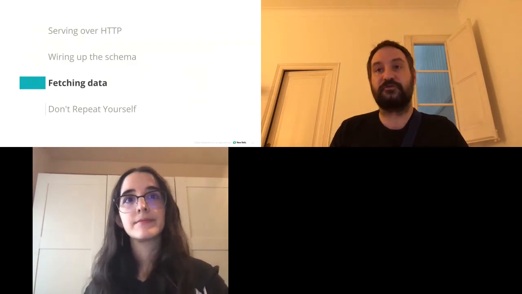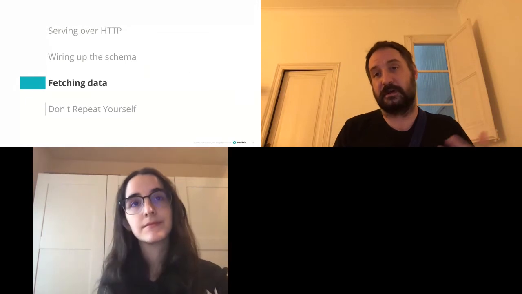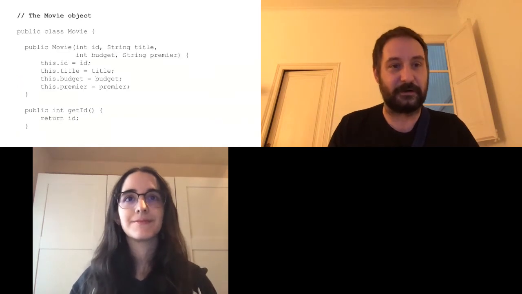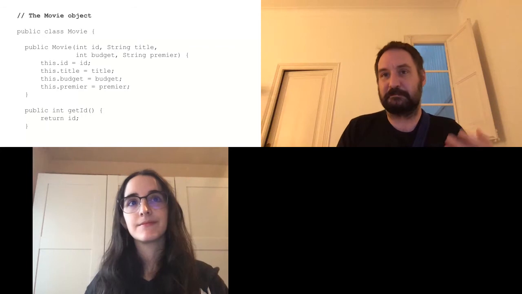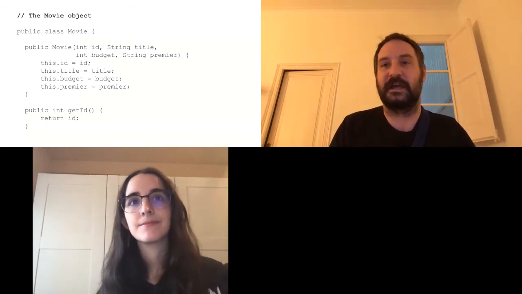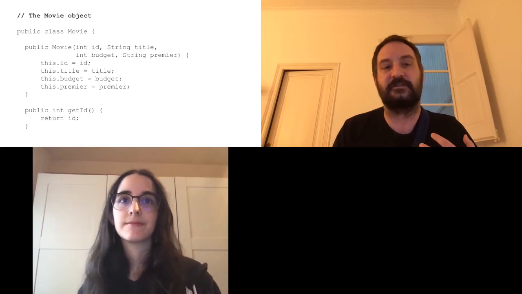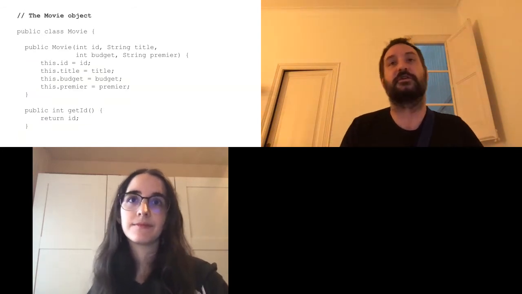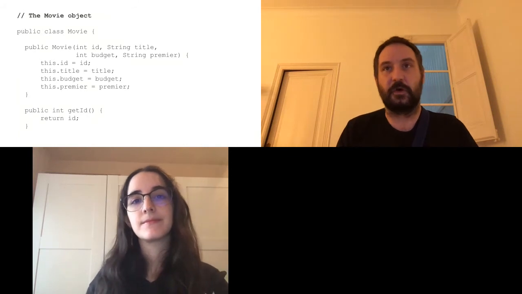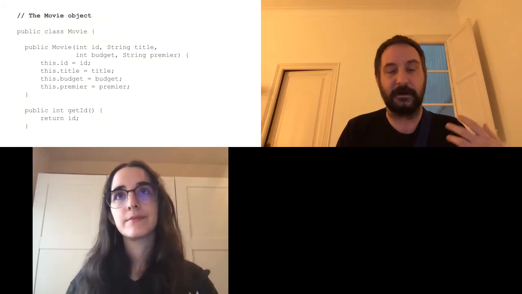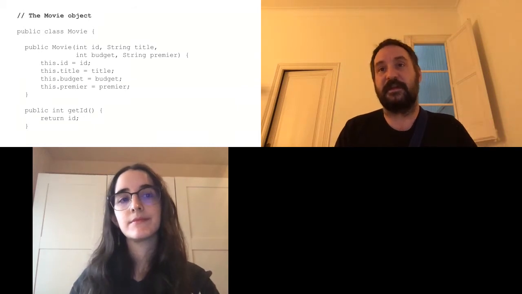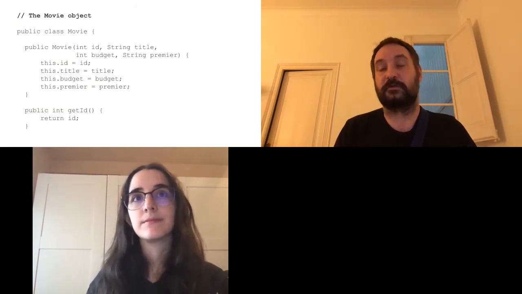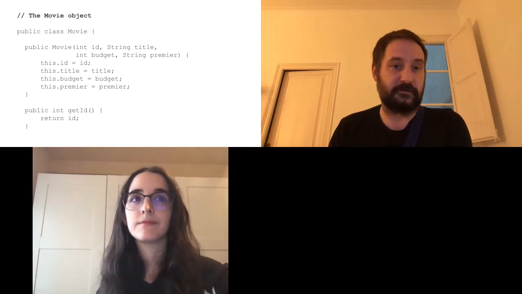So once we've informed the library of where to call our code and how to go get the data that it needs, we need to actually write the thing that binds that together. Java is a pretty plain, basic, object-oriented sort of programming language, and it really is natural in it to deal with objects like this. So we would have a class for our movie, the movie would take certain parameters on construction, there are getter and setter methods that know how to interact with the fields that we've stored there. It's boring, it's boilerplate, but it's the way that things work in the ecosystem. And GraphQL Java interacts very nicely with these patterns. It works very well with objects that follow those standards.